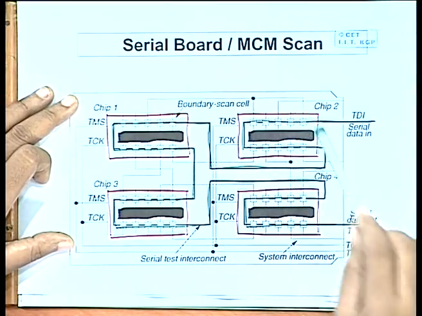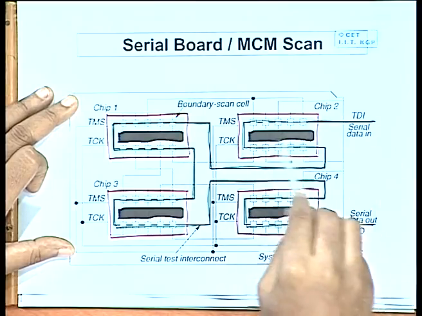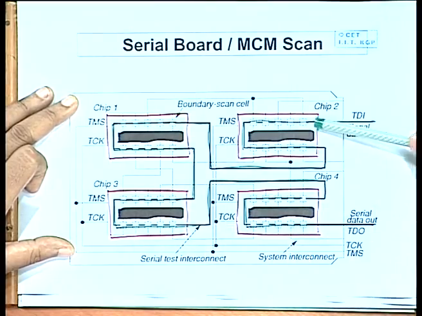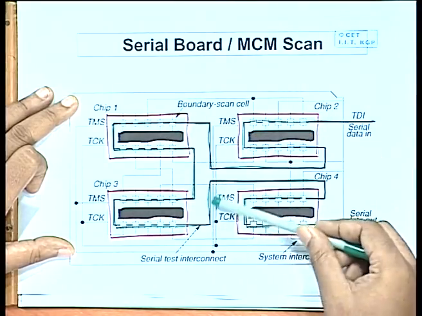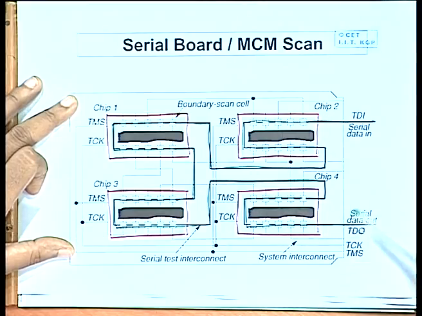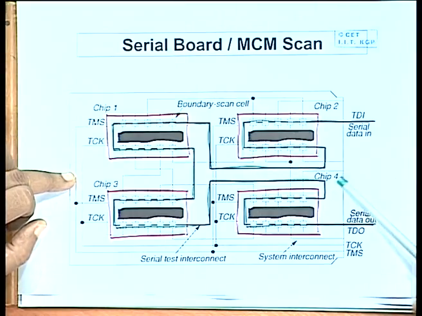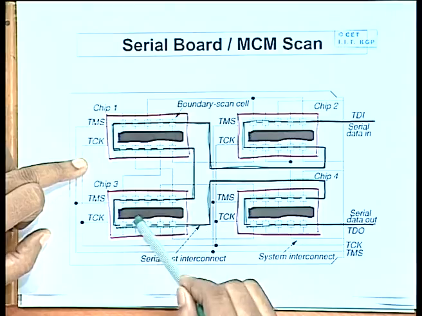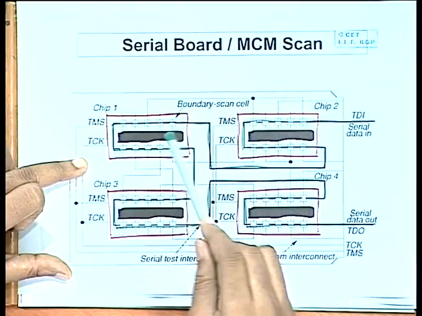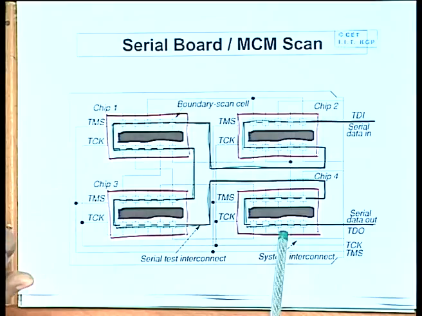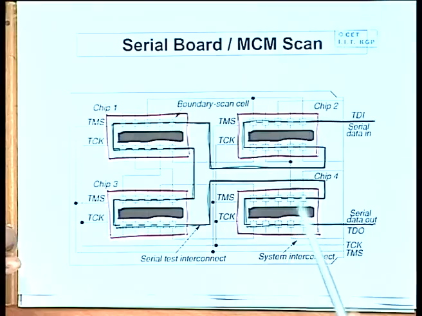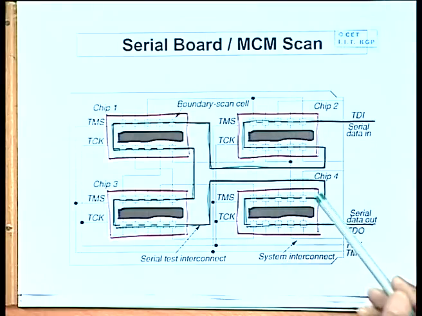But the main advantage of boundary scan is that if we have this, you can chain them all together and shift the test data serially, so that we can access all the boundary cells of all the chips inside, and we can do scan in and scan out of all of them together. This is the advantage which boundary scan offers. Now, these chips can be coming from different manufacturers also. It is not necessarily that they are manufactured by the same company. If they comply with the JTAG standard, they can put these chips on the same board and yet have the capability of boundary scan.